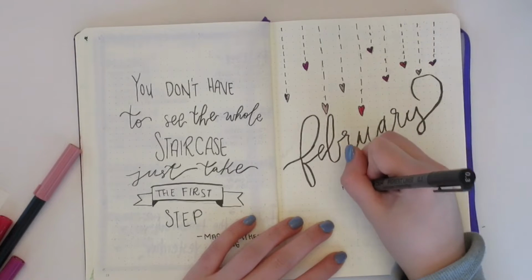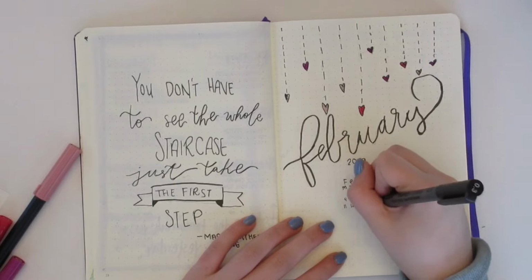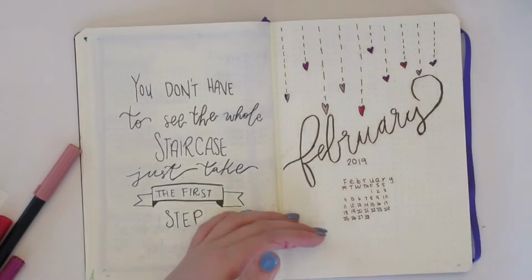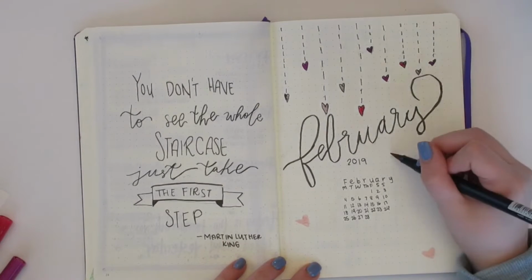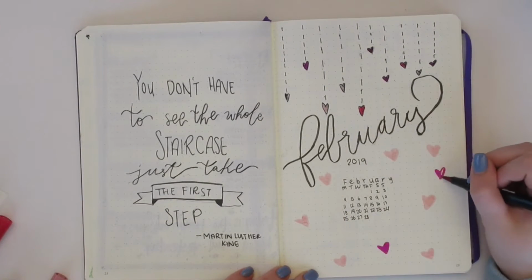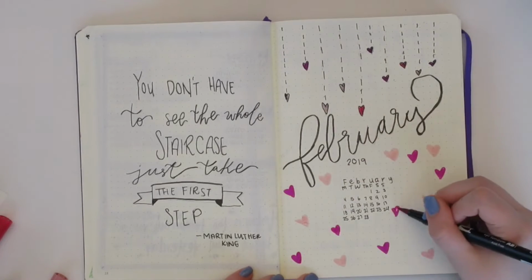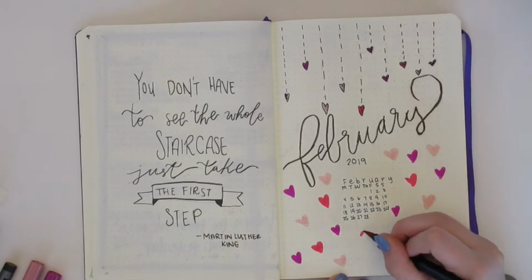But yeah, now there's just a small calendar that I added to the bottom of the month, just so I can have an outline of what dates are on which days of the week. But I am going to do my bigger calendar on the next spread. Now I'm just adding some decor, a bunch of little random hearts all around, just to fill that bottom space up. For these hearts, I am using the Tombow dual brush pens, in a bunch of different pinks and reds and really fun colors like that.